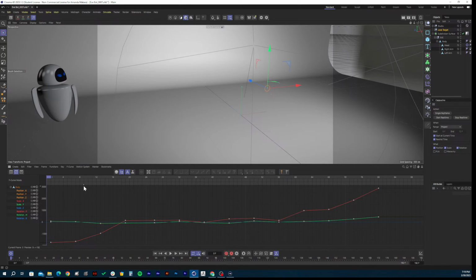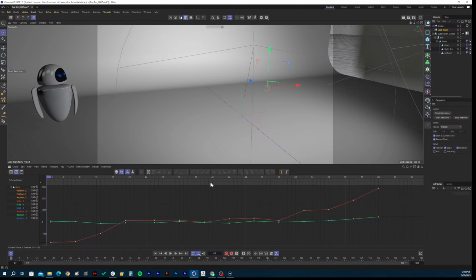And sometimes when you select all of the keyframes and hit simplify, it's not going to show the keyframes updating, and this has happened in the class before. If that happens, just hold down 2 and reframe the curve and it'll properly show up. It's just a little glitch that sometimes occurs.